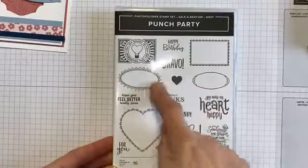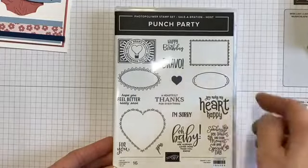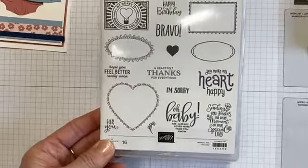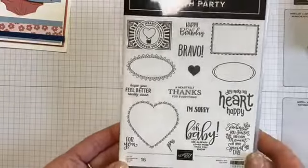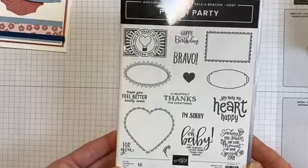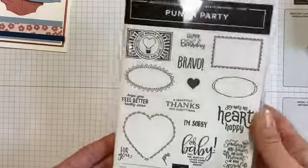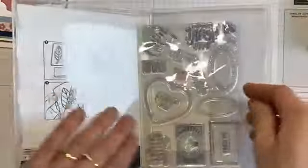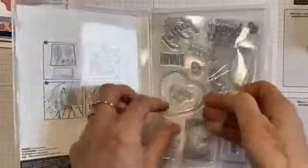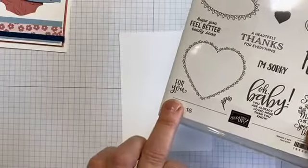And I love it because it works with our punches. So you've got the hearts, the ovals. Is this one called the postage stamp? Don't have that. I used this greeting last week. What shall I use today? So I've got, I'm so happy to celebrate these moments with you. Could just be happy birthday. We could put bravo. You make my heart happy. Let's just put happy birthday. You can see I've not used it a lot. Where's the happy birthday? There it is, hiding inside the hearts. I love the little for you. I do like that one.